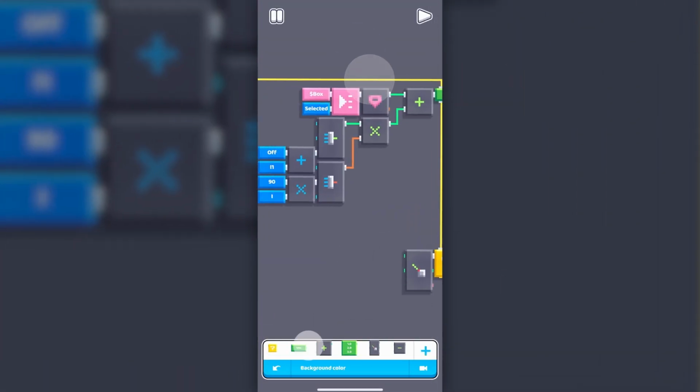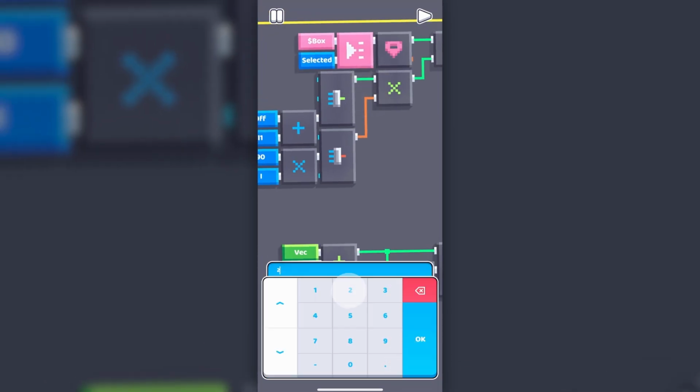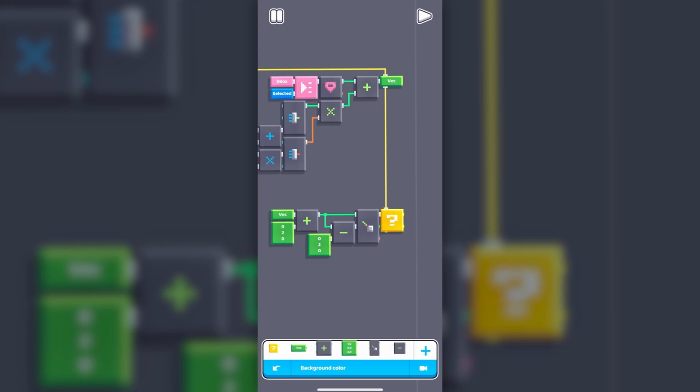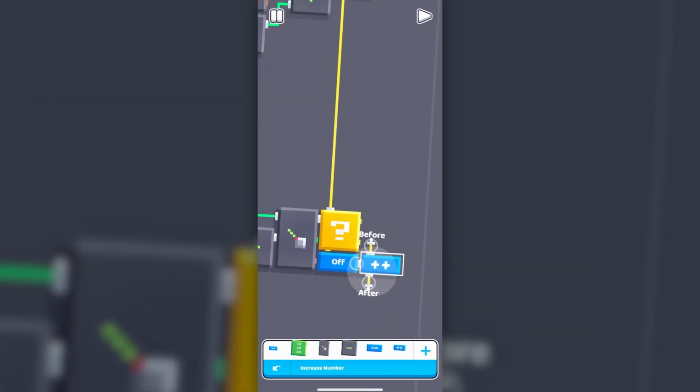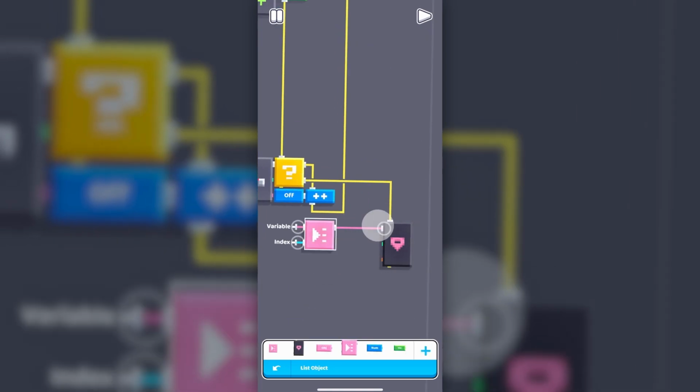We'll be using the vector and adding an offset of 2 in the y-axis to use it as a starting position, before decreasing its y position and using it as an end position, making this go from top to bottom. If it hits anything, then we increment the off variable and loop back. Otherwise, we set the marker's position to go there.